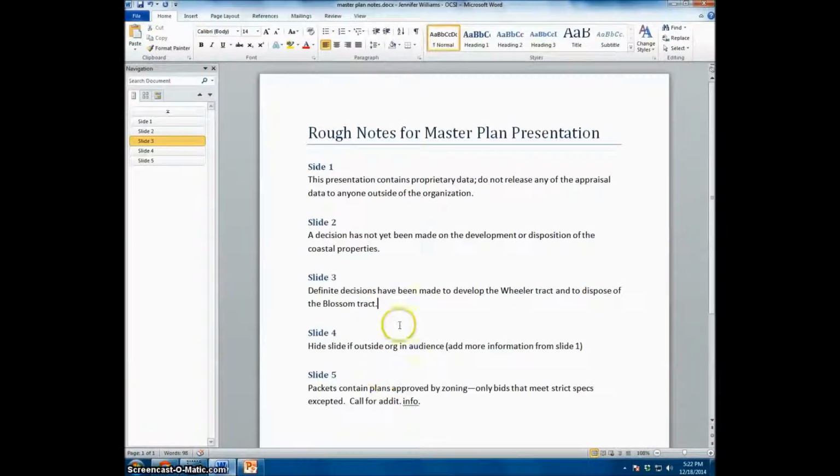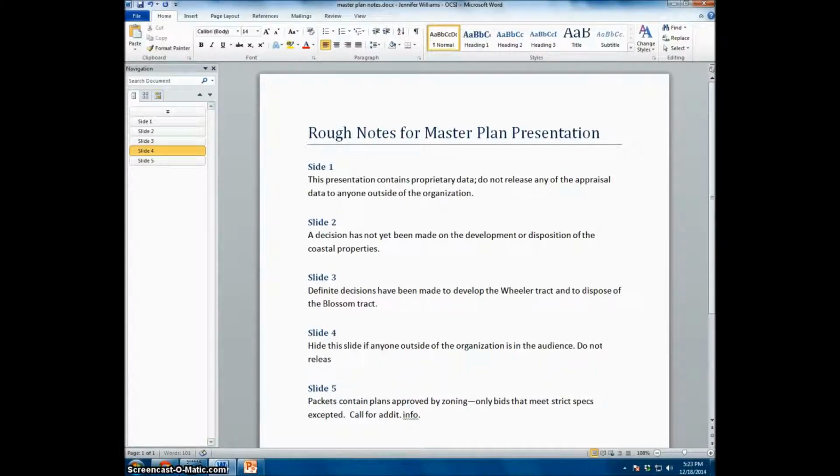Okay, and you might want to say something like, let's say hide this slide if anyone outside of the organization is in the audience, do not release appraisal data to anyone outside of the organization.